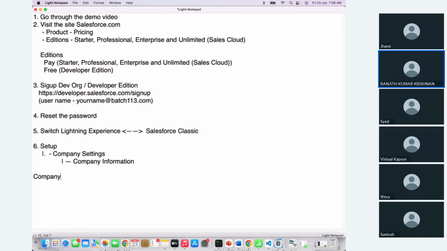Right, in the company information page, you have to explore certain details like organization ID, right, and storage. First, you will visit your storage usage overview and see how it looks. In addition to that, explore something on your own and see how it looks.